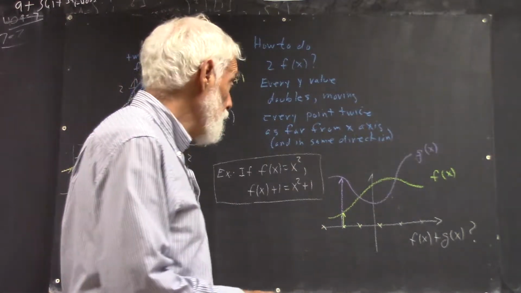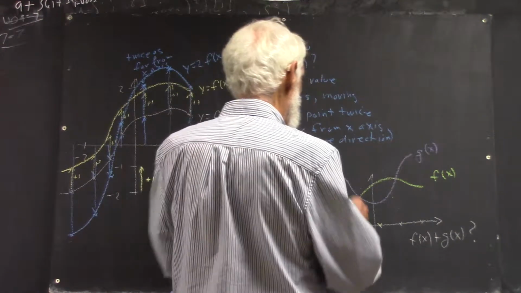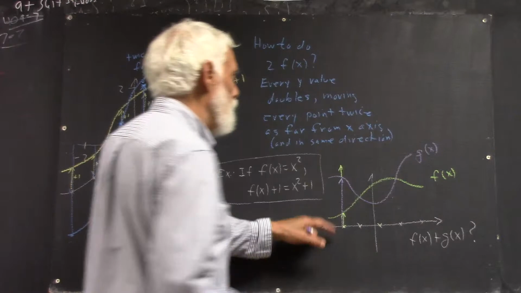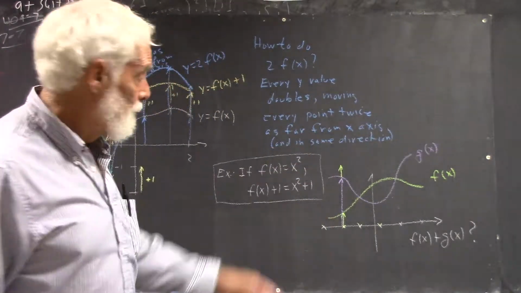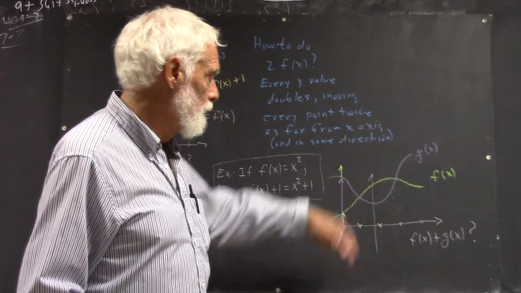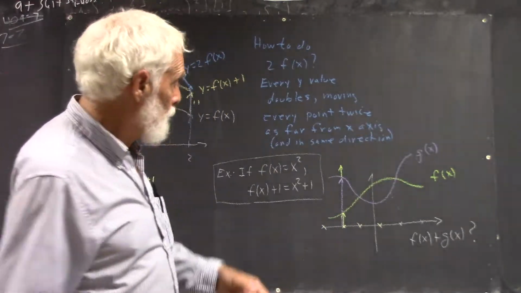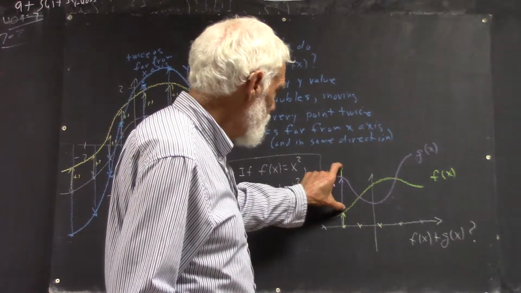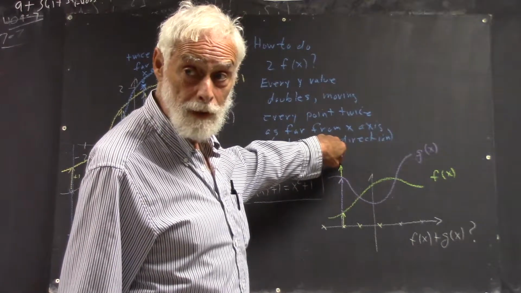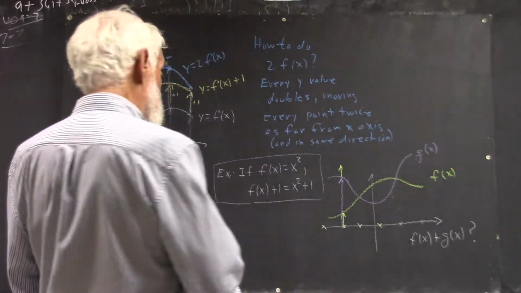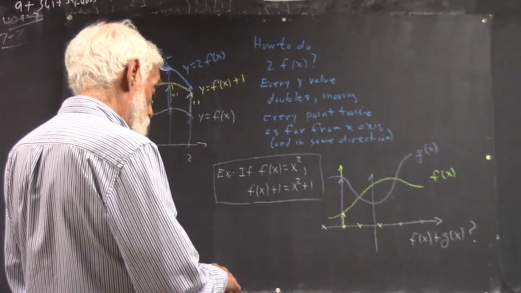I'm going to take this green arrow and slap it up on top of this purple arrow. Whichever one's lower, I'll add it to the higher one. Purple goes lower than the green, so I'll add the purple just because it looks better. But there's no reason I couldn't have taken the purple arrow and slapped it on here. I'd have ended up at the same point, right? Okay? So, I just do that for all the points.